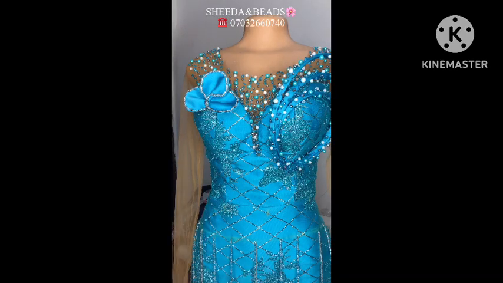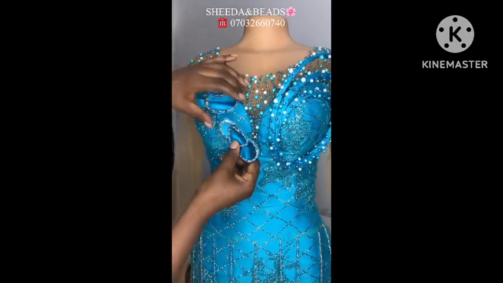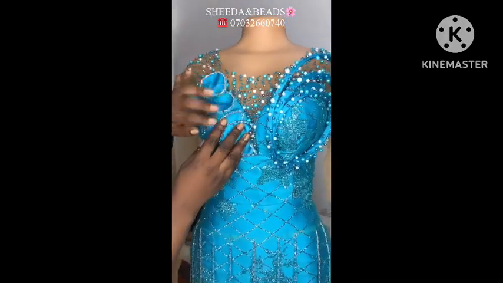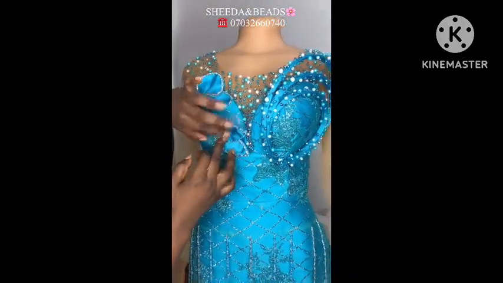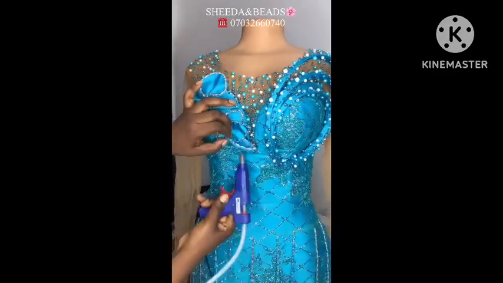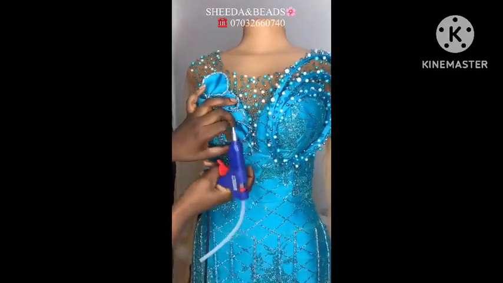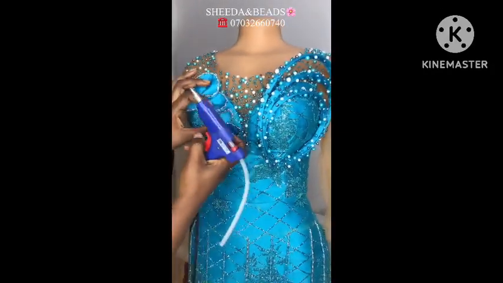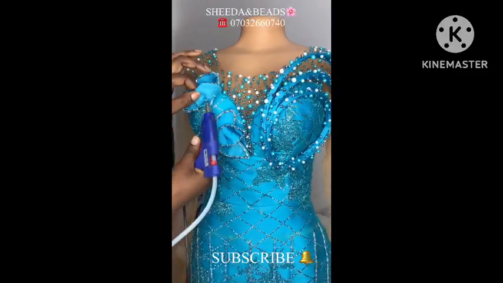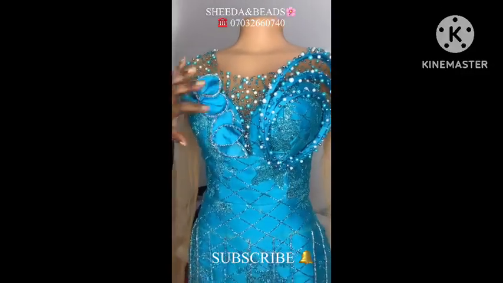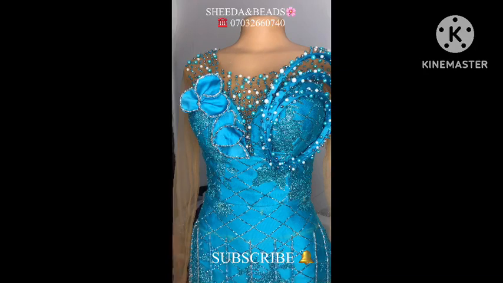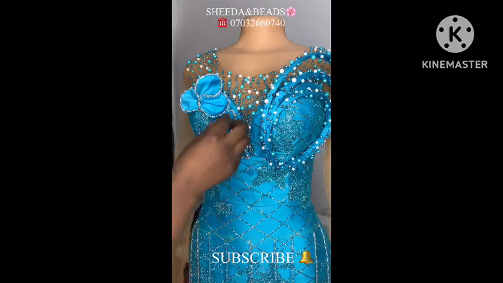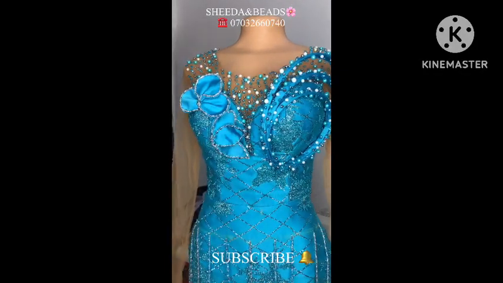You might want them on the hip, you might want them on the half length, you might want them on the sleeve, on the bust area, wherever you want. Just apply your gum to the back of the applique, then attach to the area you want on the cloth. So keep securing it with your gum till it sits perfectly on your dress. Keep securing till it sits perfectly on the dress.